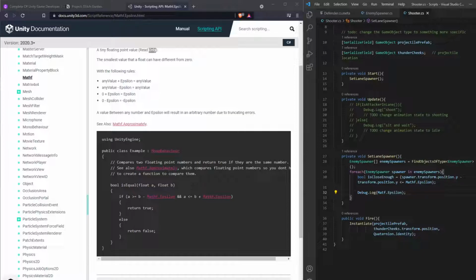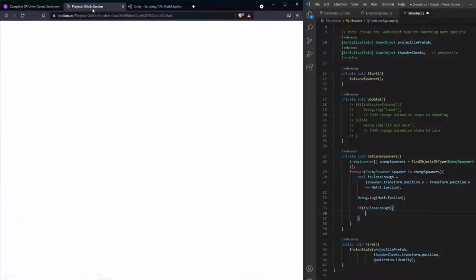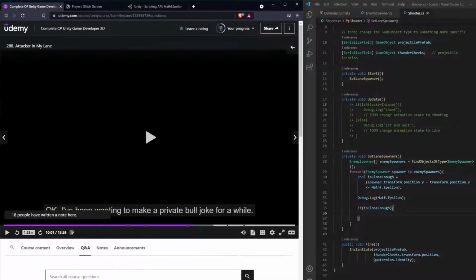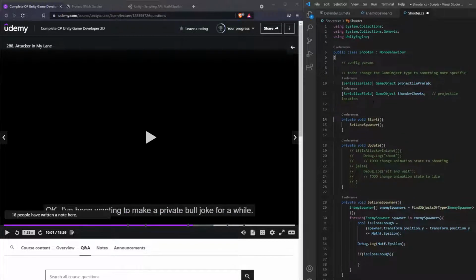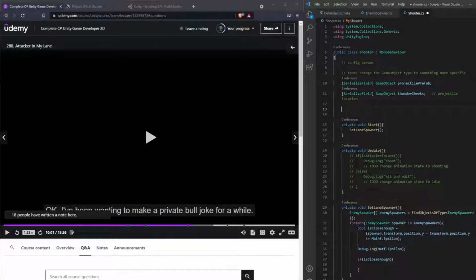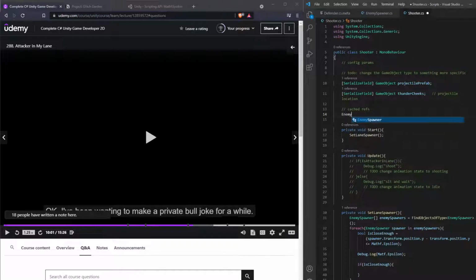Alright. And yeah, we're just going to put this in a new line and then check if it is close enough. If it's close enough, then we want to declare a cached ref, EnemySpawner, this spawner.